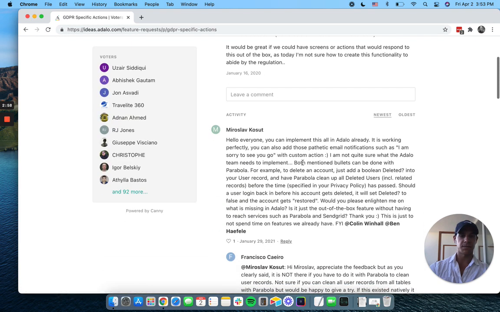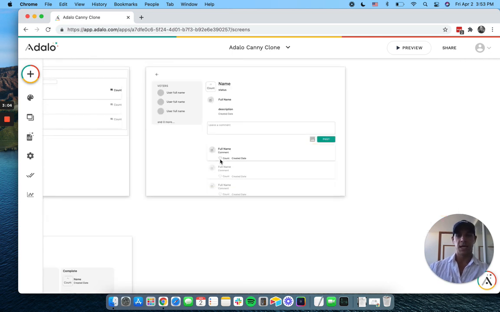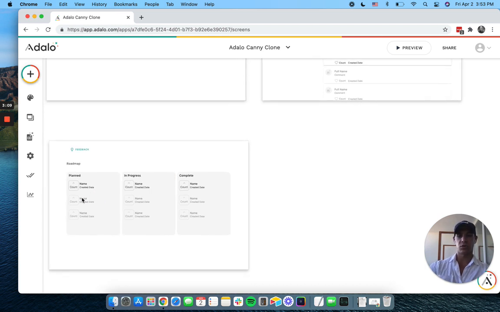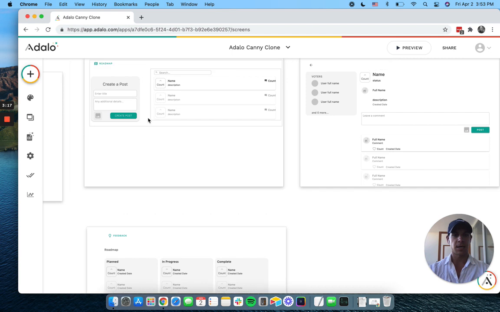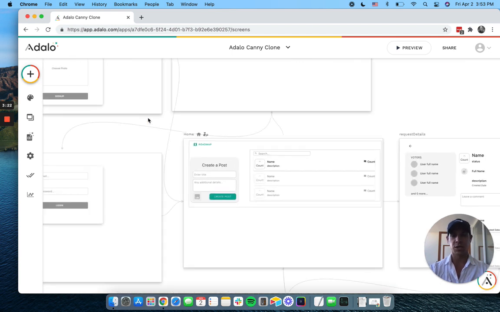posts and features here, and with the ability to like it. We used a toggle for that as well. And then we built the entire roadmap as well. So we have the, you know, different ideas or feature requests based off of their status here. I want to point out just a few really cool things that I don't think we have done in a lot of other apps or videos.